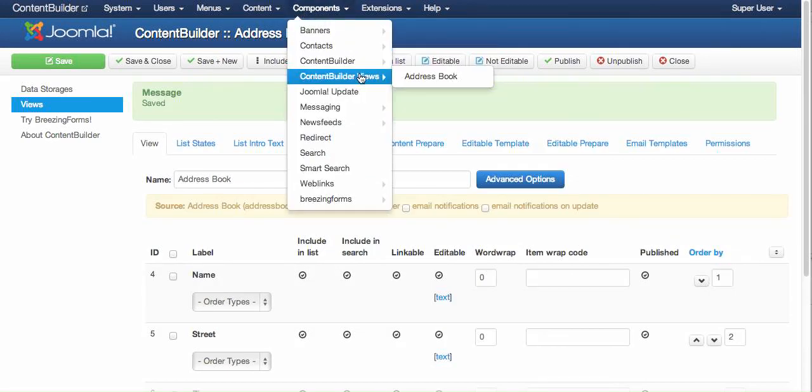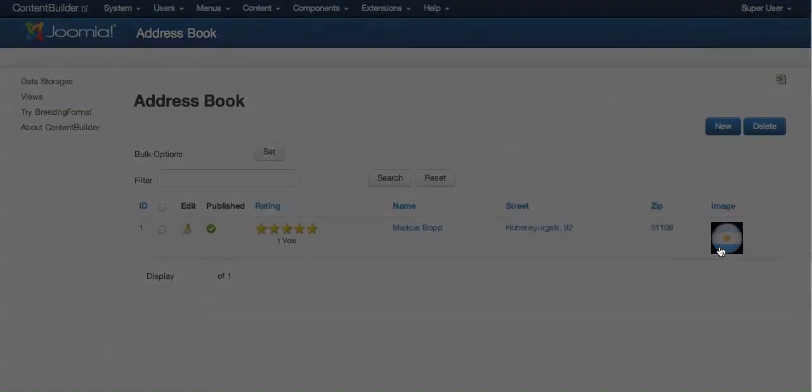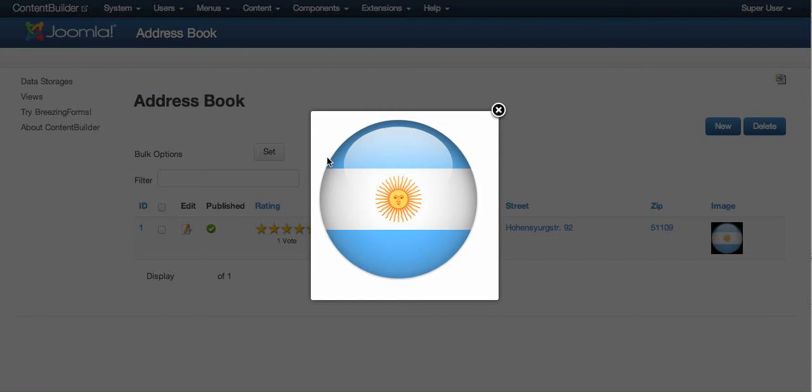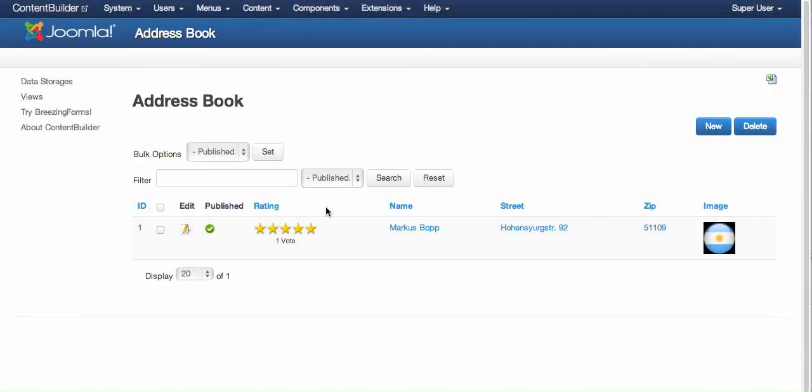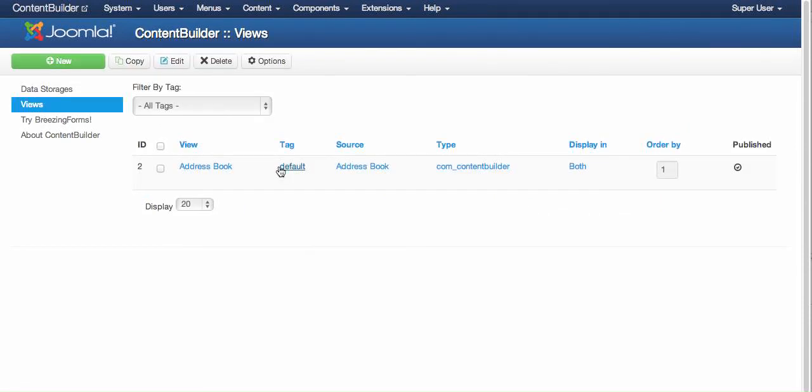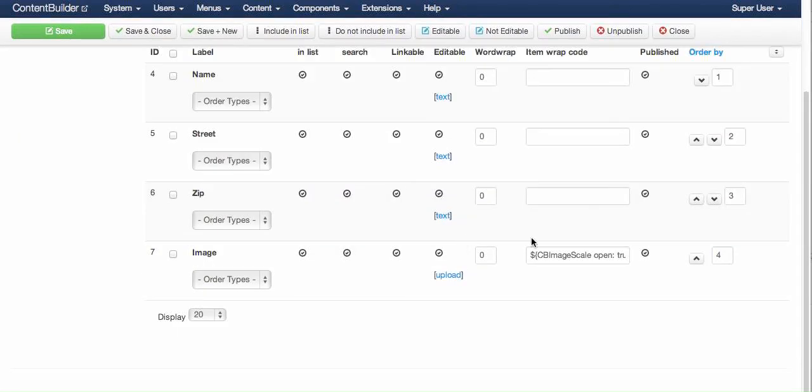And then it will, instead of linking, open the image. There are many more options to this image scale plugin. There is a documentation PDF at Crosstech where you can check out the details for its settings. You can also use different things. You could probably use the CB download plugin.